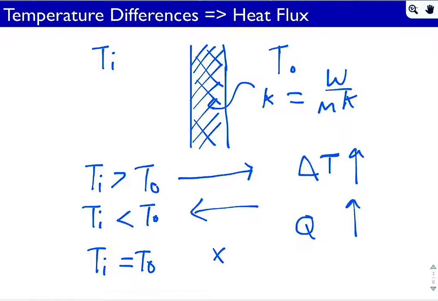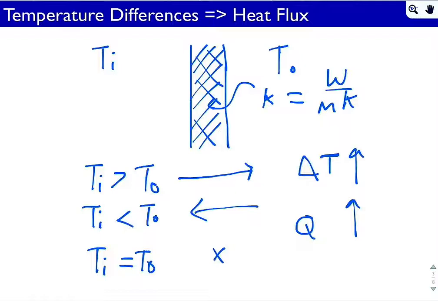Conductivity you can feel if you put your hand down on a piece of metal or on a piece of wood, for example, where they have reached room temperature and you are a temperature higher than room temperature. The metal feels colder, but it's not actually colder. It just feels colder because it's a good conductor and it's pulling heat out of your hand faster than the wood. So the nature of the material determines how well it conducts heat. Metals conduct heat very well. Foam conducts heat very poorly, which is good if you want to use it for insulation.